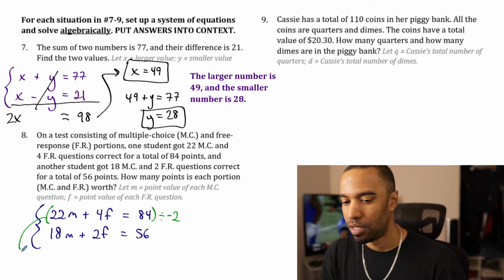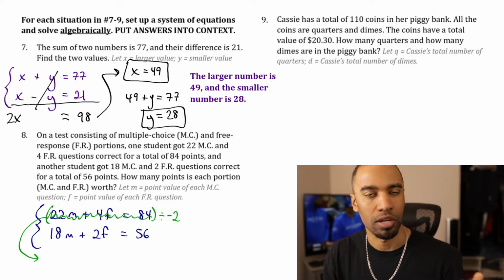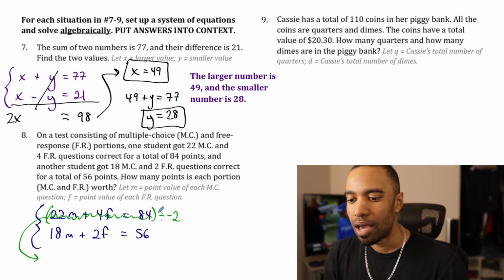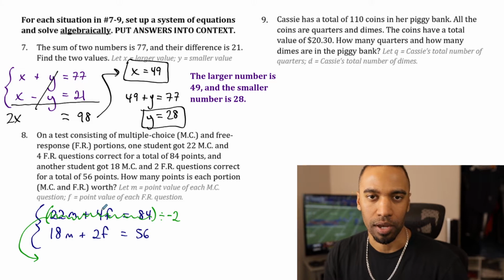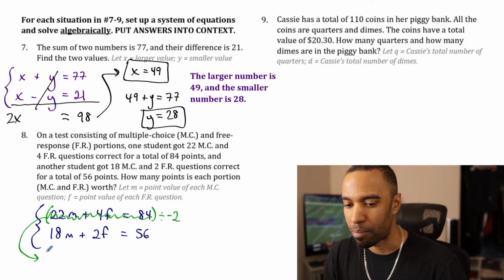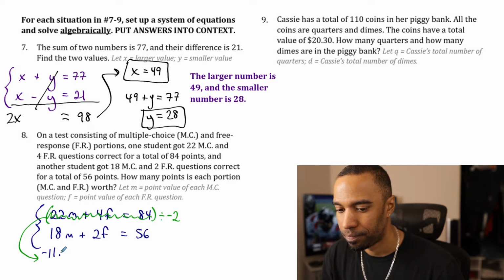That way when I go ahead and write this thing out, and let me just get rid of this so you don't really see it anymore. I can see it, but I want you to know that I'm not using it in my elimination. I'm using the rewritten one I'm about to write. But that way, when I make it negative, they'll actually cancel out right when I add, because I have 2f and a -2f. All right, 22m divided by -2 is -11m.